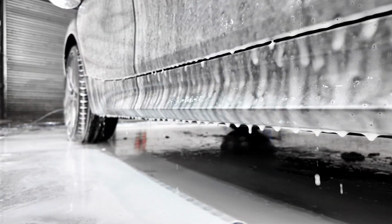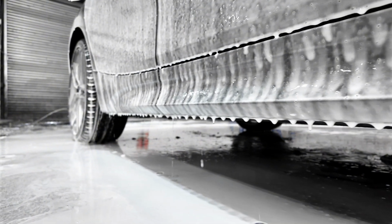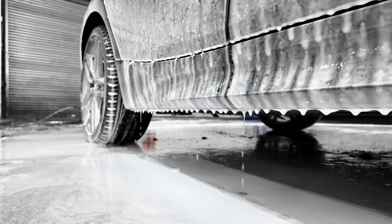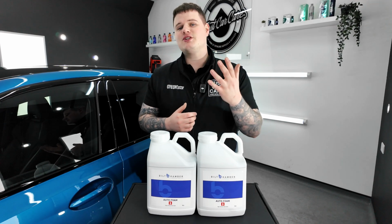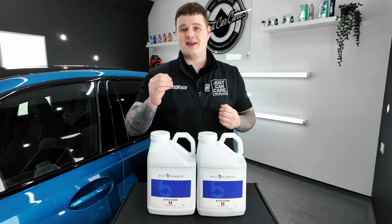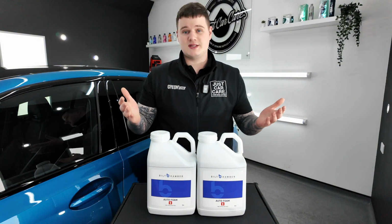Auto Foam is designed to soak and saturate dirt and grime on the vehicle before you go into your shampooing stage. With this product, you're going to be applying it onto the vehicle, and you're only going to get around 5 minutes dwell time, which is definitely enough time for this product to break down the dirt and get the vehicle clean before you move into your shampooing stage.